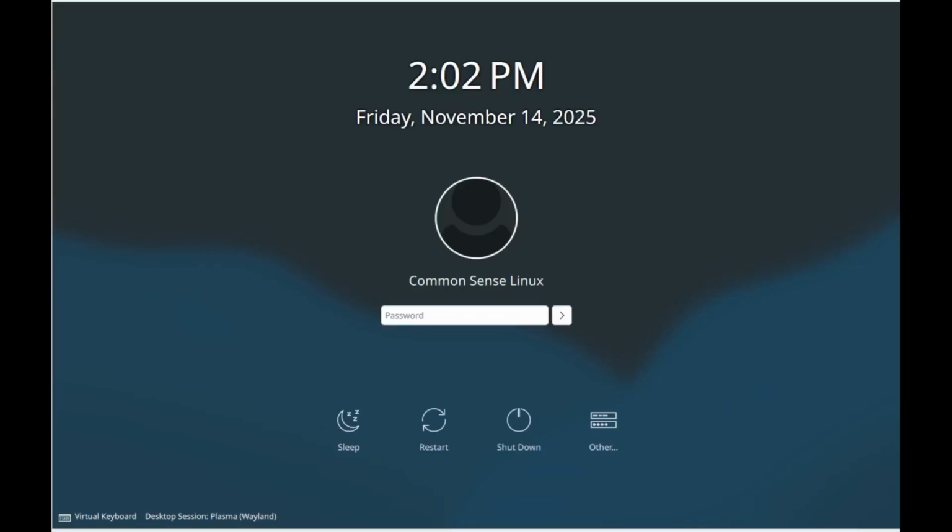If you have chosen to log in each time, enter your password and then hit enter.